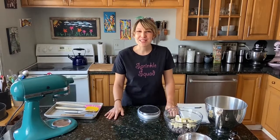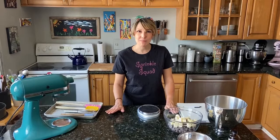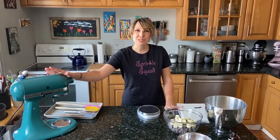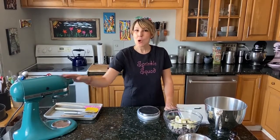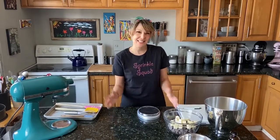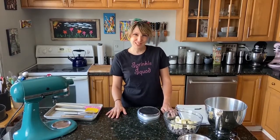I really enjoy this recipe because it's super streamlined, very simple. You can whip it up in a few minutes. The KitchenAid does most of the work for you. It's a pretty impressive dessert to make for Passover, or if you have a friend that has a gluten intolerance or any dietary restrictions, or if you're just a huge chocolate lover, this is the recipe for you.